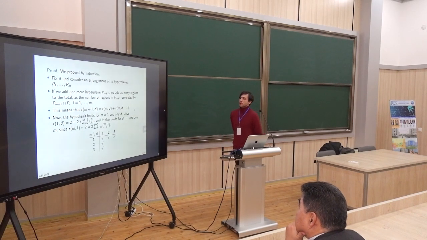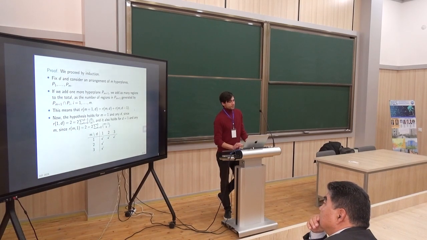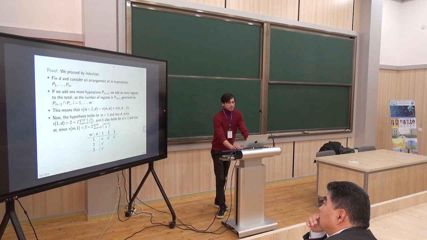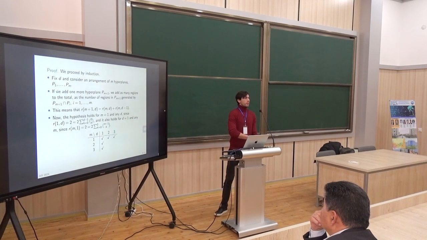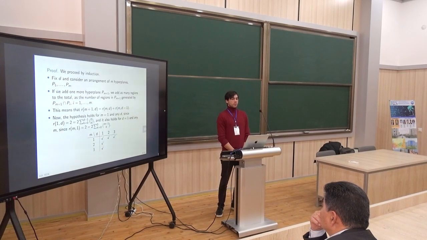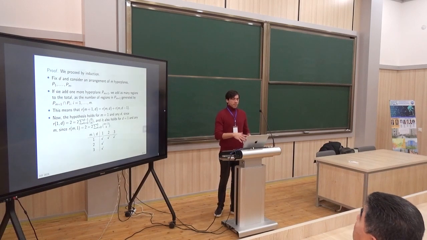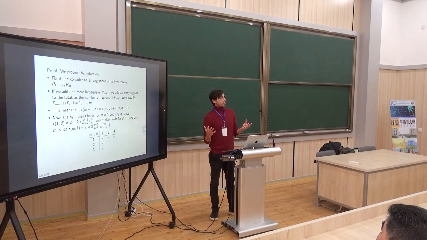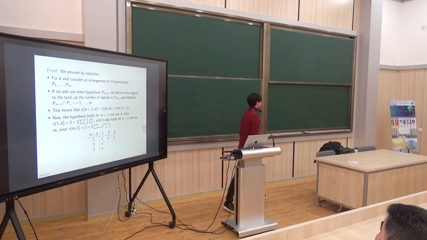All right, here's how it goes. We proceed by induction, and this is sometimes called a sweep hyperplane method. The induction is quite beautiful. We're going to fix D, the dimension, and consider an arrangement of M hyperplanes in RD. Let's call them P1 to Pm. Now let's imagine that we add one more hyperplane, Pm+1. We can ask how many new regions emerge by adding Pm+1. This is going to be the number of regions that we had before, plus the number of regions that we observe in the hyperplane Pm+1 as produced by the previous hyperplanes. That makes sense?